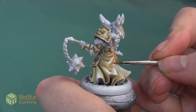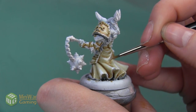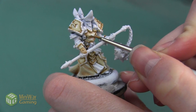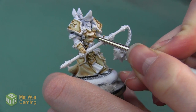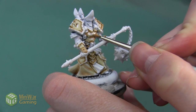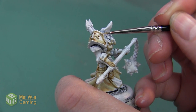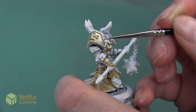Picking out the top of each of the folds in the fabric really makes it look like the skirt has a lot of movement to it. As I move on to painting all of the armor plates, I want to make sure that I highlight the areas where the light's going to be hitting it the brightest. I'm also using this step to blend any area that has a harsh transition between the Screaming Skull and the white paint that we started with on the mini.